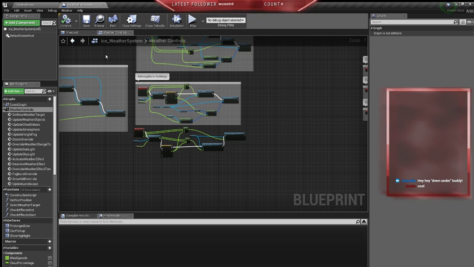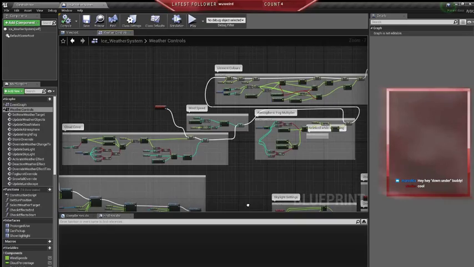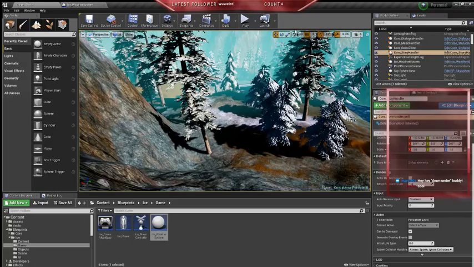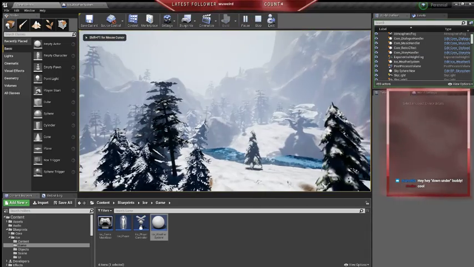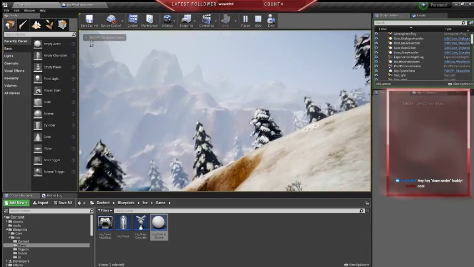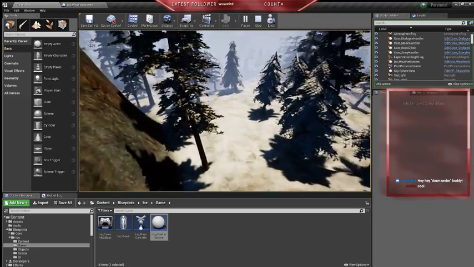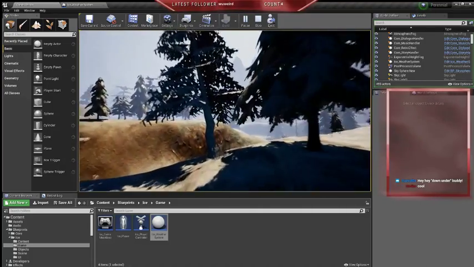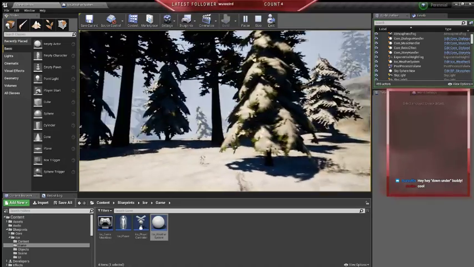Let's compile with that. What was it I changed? This one. So with the atmosphere fog relinked, and see there's a noticeable difference. Not really.